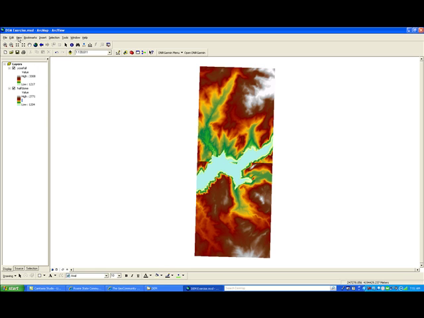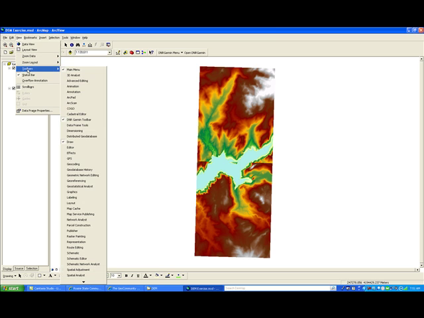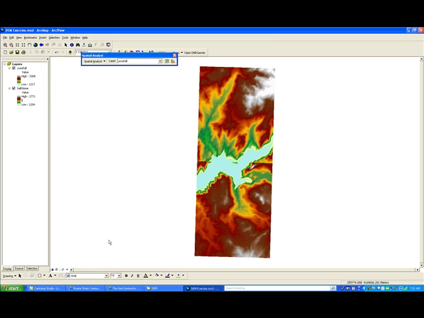So let's go to View. I don't know why Esri doesn't put all these together, but we go to View for that, go to Toolbars, and in the drop down there, scroll down to Spatial Analyst and select that. And you should see a toolbar pop up on your desktop, which we can drag and embed up here into the top menu just to clean up our space a little bit.